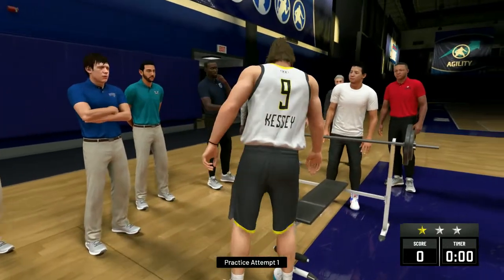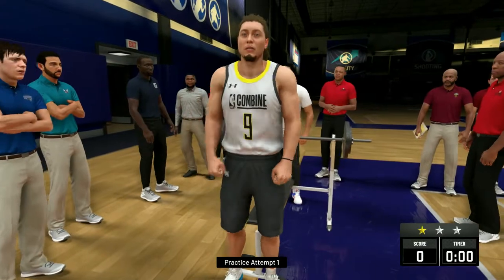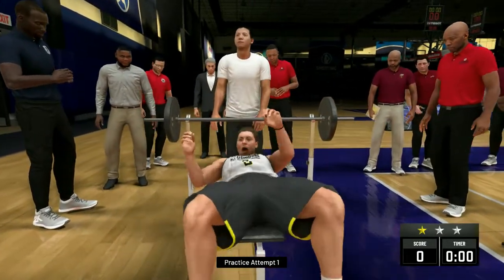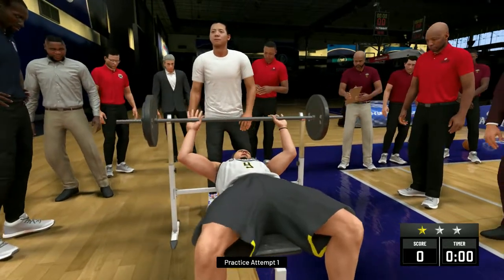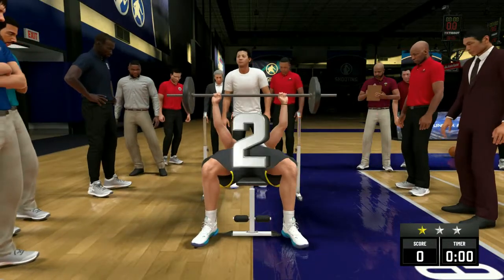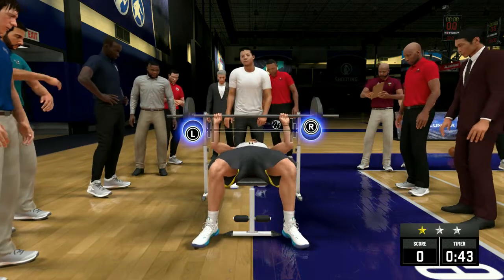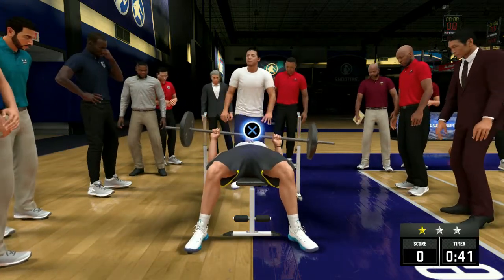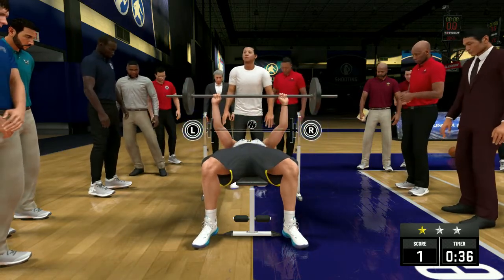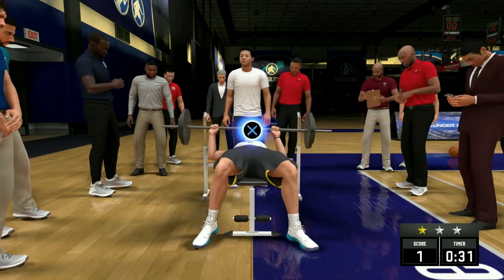All right, bench press now. This is probably also going to be a train wreck. I'm not good at bench pressing in real life either. I got a bad shoulder. Makes it difficult. Alright, I'm not a fan of this. This is dumb. I don't really get what I'm supposed to do here.